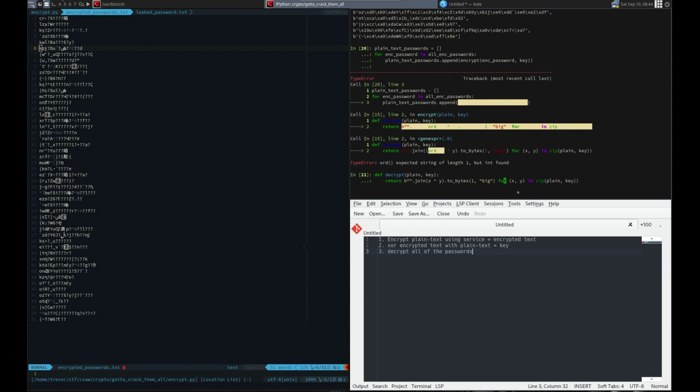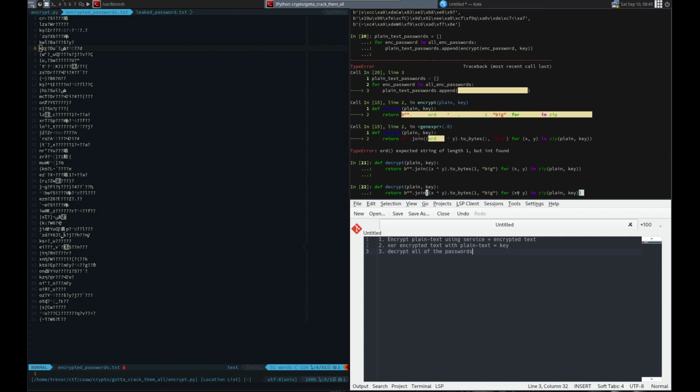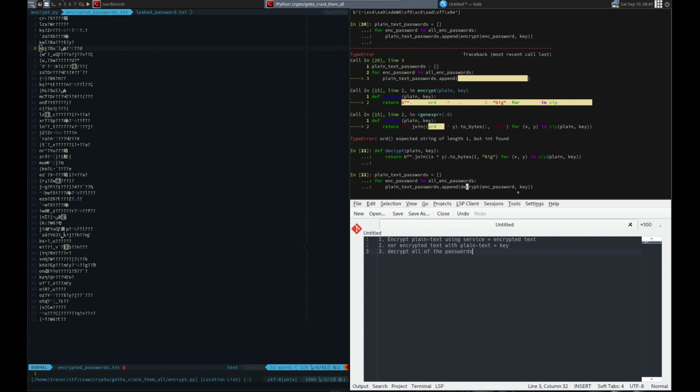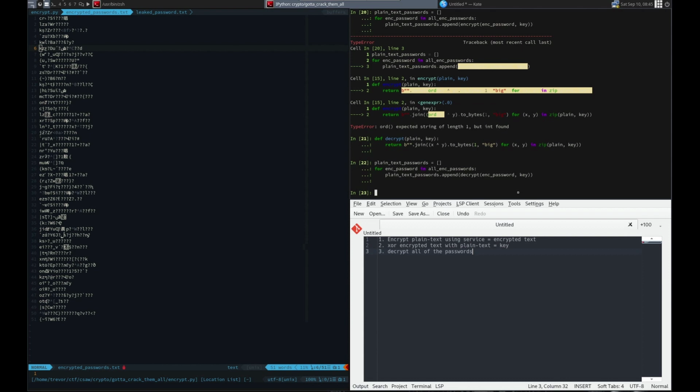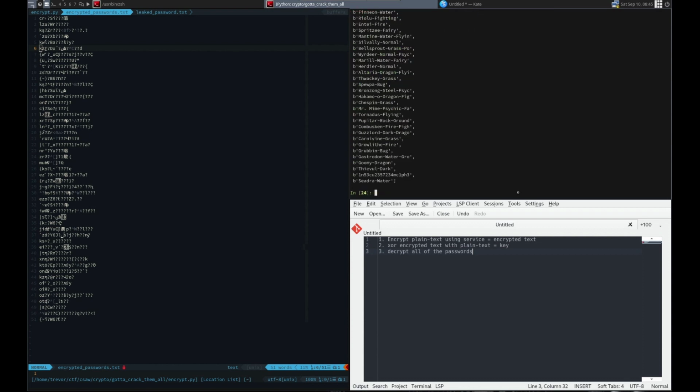Oh, join, crap. I need another, there. Okay. Now with decrypt, I want to use that instead of encrypt here. And I probably made this too complicated, but let's take a look at plain text passwords. Boom, there we go. We got a list of all of them, and they're all in binary.